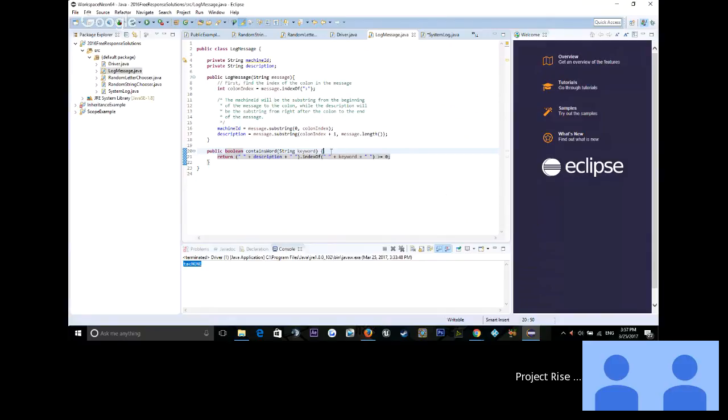If the keyword is at the beginning of the description, you'd have a space and then the keyword. And if you had it anywhere in the middle, it would count those spaces. So this basically takes care of whether you have it at the beginning or the end. You'd always have spaces at the beginning and at the end of the keyword. If that wasn't the case, then it would return false.